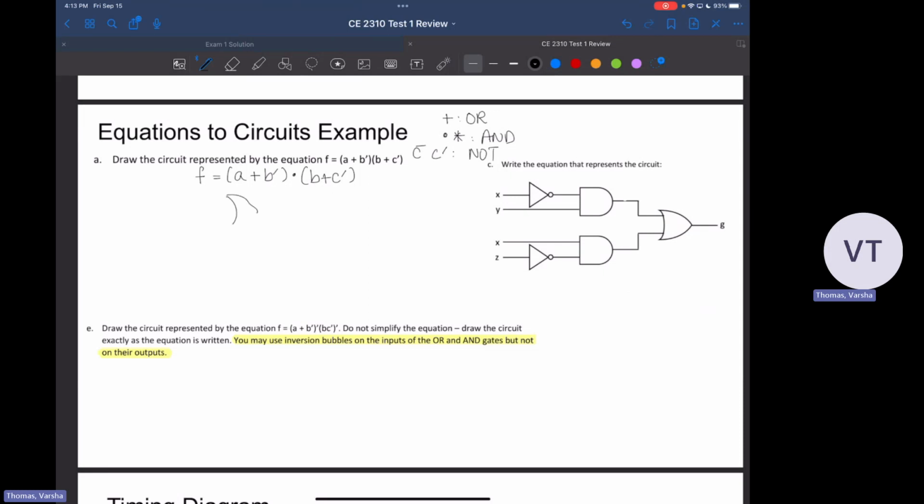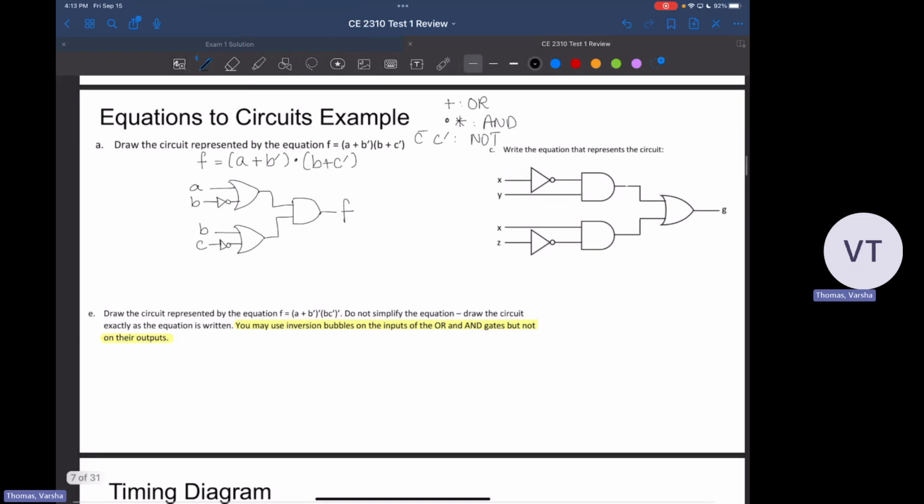The first one is going to tie inputs A, and then I'm going to use a NOT gate here, A or B naught. My second OR gate over here is going to be for the second term. I have B or C naught. And I'm going to use an AND gate to tie the outputs of both of these OR gates together to obtain F. And if you recognize the form here, this is in a product of sum form. So you've got multiple OR gates and one AND gate in a two-level circuit.